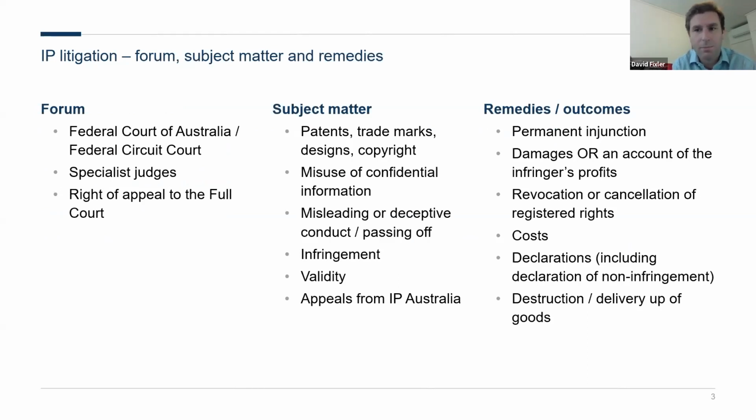Where have they done that? Almost always in the Federal Court of Australia. That's always true, well, almost always true in respect of patent disputes. The Federal Circuit Court sits below the Federal Court. It has jurisdiction to hear trademark and copyright disputes and disputes about misleading or deceptive conduct. The Federal Court has specialist lists for trademark cases and for patent cases, and those judges have experience with those matters. Some of those judges had experiences in relation to those types of IP disputes while they were barristers or lawyers. And in the Federal Circuit Court, there is one specialist IP judge who case manages all of the IP cases.